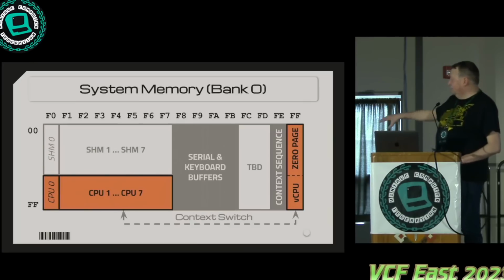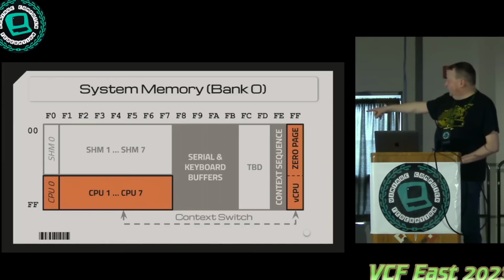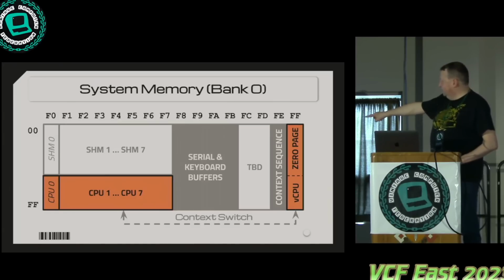So that's actually what that system memory looks like. It's a pretty big slide. But basically, there's 16 kind of columns. Column 0 isn't really used, but basically you have a CPU and there's a little bit of shared memory. So each CPU can write to its own shared memory. The kernel can actually transfer stuff between them. The serial keyboard buffers are in there, this context switch sequence. So the actual virtual CPU that's running is in this 0 page.